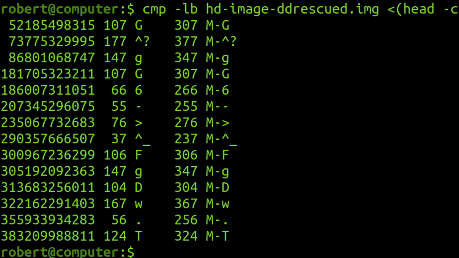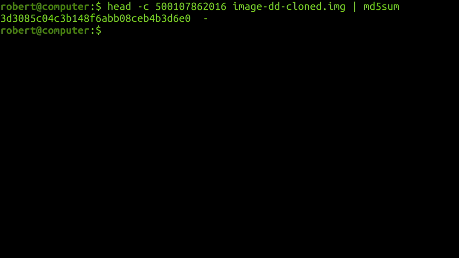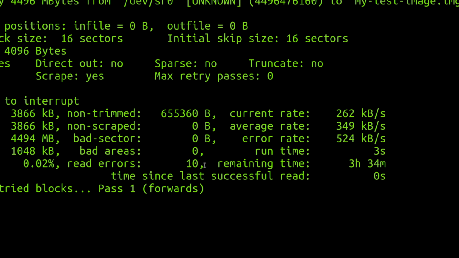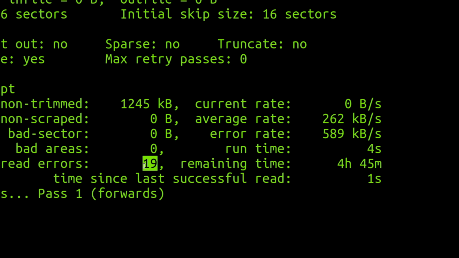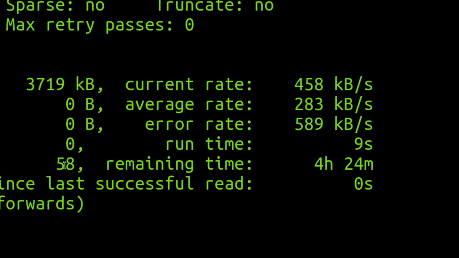So, if we got 14 bit flips when creating the image with ddrescue, how come we got 0 bit flips when copying with the dd command? That's a good question, and one that I don't have a great answer for, but I would speculate that it has something to do with how ddrescue uses heap memory internally.